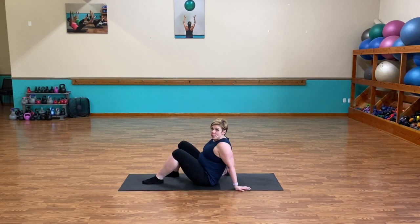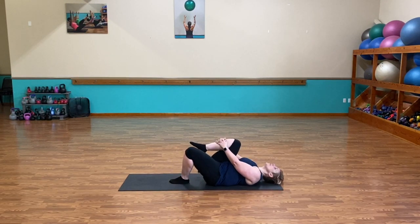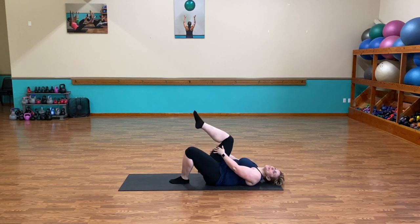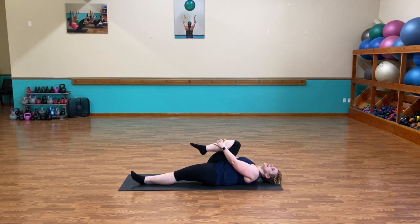I really want you to breathe and take it nice and easy here, okay? Let's go ahead and hug the right leg in. You can grab at your shin. If you don't have a lot of flexibility, go ahead and grab at your thigh so you're not pulling on your knee. But if you're used to this stretch and you need a little bit more, then you grab at your shin.